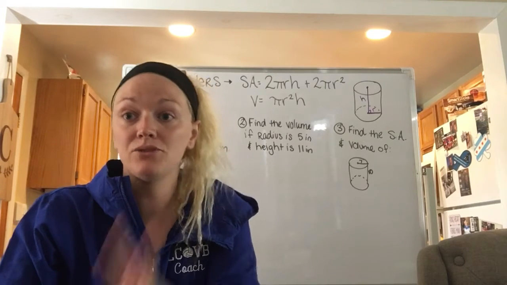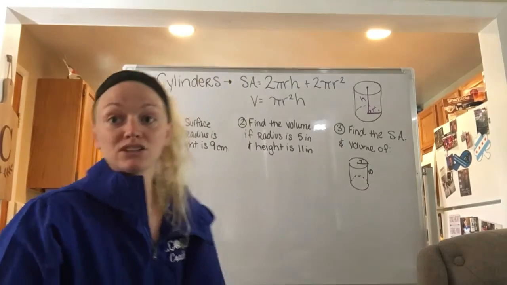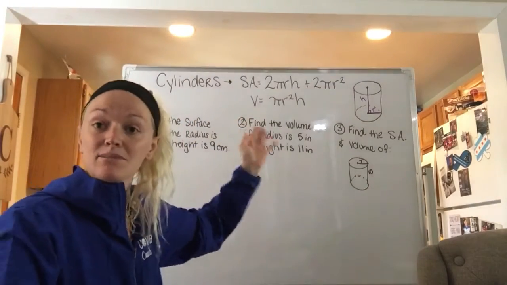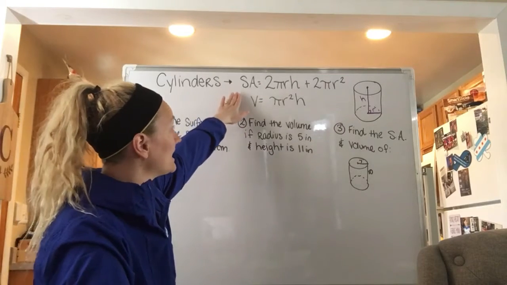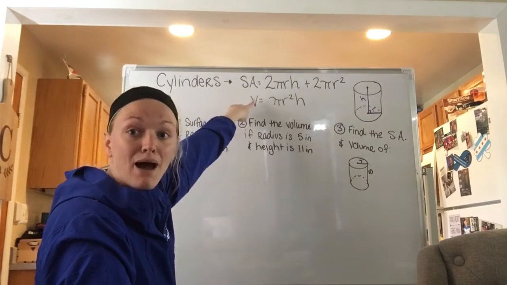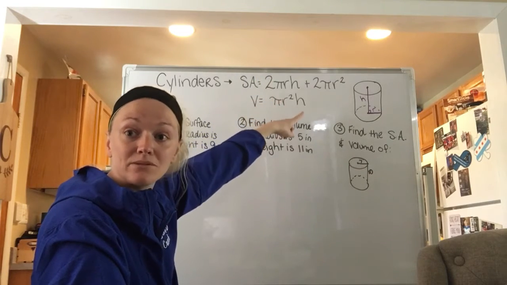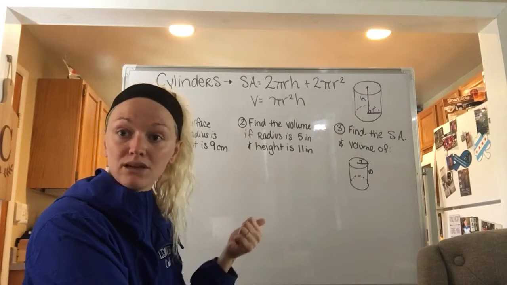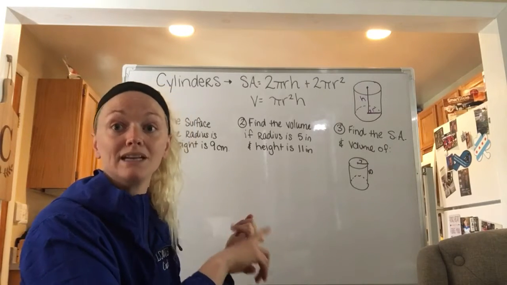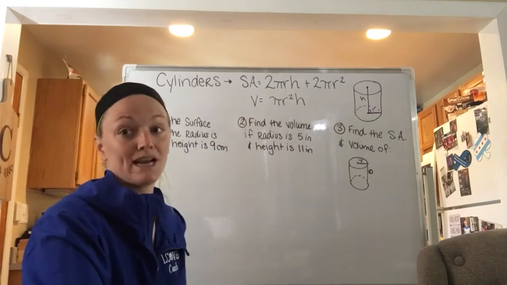So you're going to have two new assignments on Khan Academy, and the first one is cylinders. It's going to be the surface area and the volume. So here's our formula to find the surface area. You do 2 times pi times your radius times your height, plus 2 times pi times the radius squared. So all you need is your radius and your height. Same thing for volume. All you're going to need is your radius and your height. And to find the volume of a cylinder, you do pi r squared h.